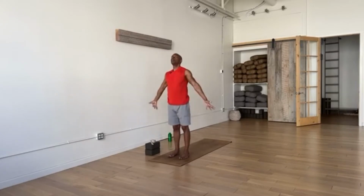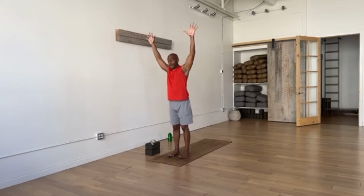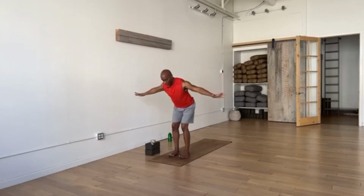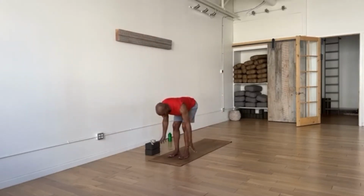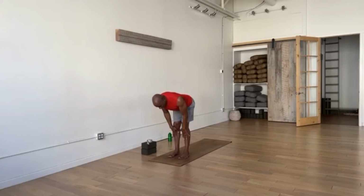Inhale, reaching into the air. Good energy through your fingertips, reaching beyond the ceiling. Exhale, swan dive forward, hinging at the hips, folding forward, maybe touching toes. Inhale, rise up halfway, flat back. That's our halfway lift. This exhale will go back down towards toes, and that still can be a partial fold.